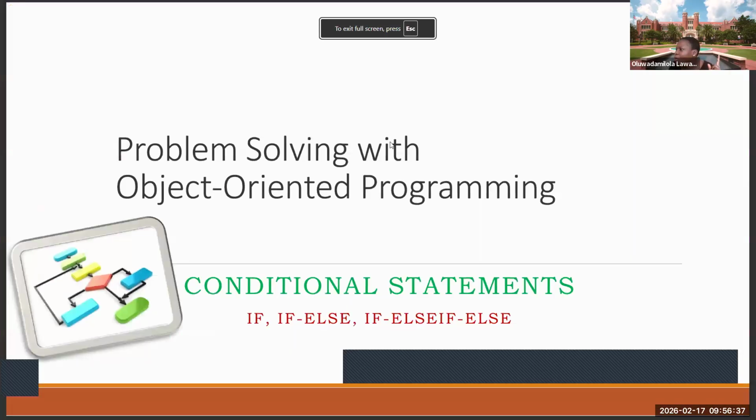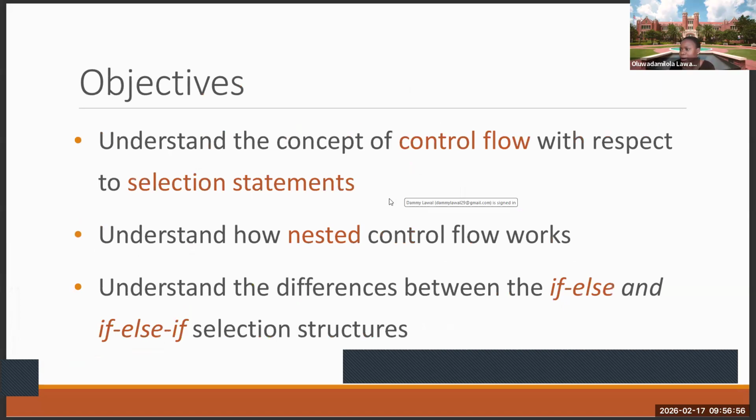Okay, so if you go to your module page, you'll have these notes, and I think it's the second presentation here on your lecture notes. We will be discussing the conditional statement. So what is the objective?